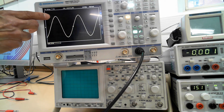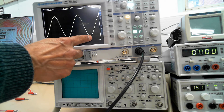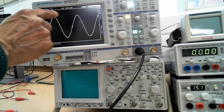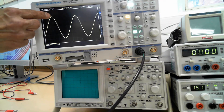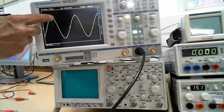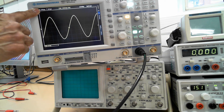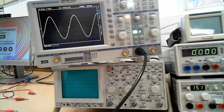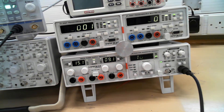Now if you want to measure the frequency, you have to measure from the top of the wave to the top of the wave, or the bottom of the wave to the bottom of the wave, or from the same point to the same point. I always use the two top ones. So you move this x-position cursor to move your trace to one of these lines, and then you count: 1, 2, 3, 4, 5 — 5 times 200 microseconds is 1000 microseconds, which is 1 millisecond. Frequency equals 1 over the time period, so 1 over 1 millisecond gives you 1000 hertz, which is what we've got set up on the signal generator.